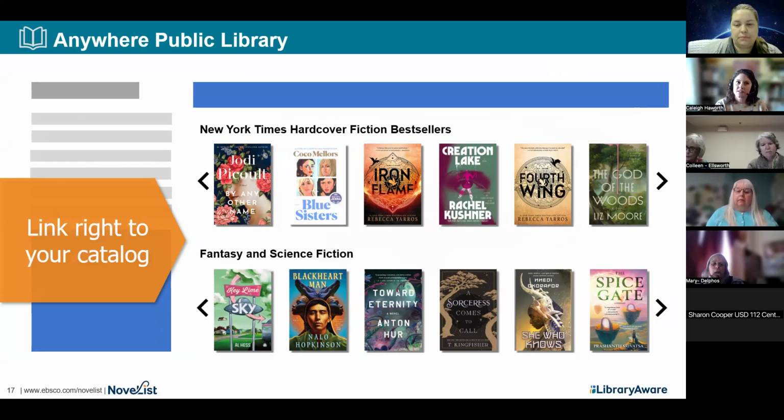The book carousels are a widget, and if you're not familiar with that term, a widget is an embeddable web container. And then we have widget templates, which is a separate thing. Those create digital graphics, but the widget container is embeddable on your website, and they're linked to newsletters. So think of Next Reads newsletters.